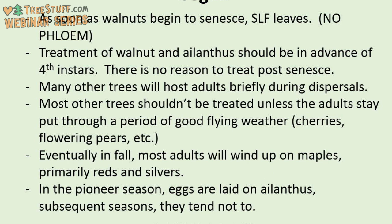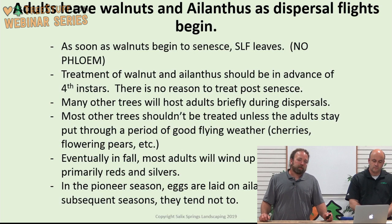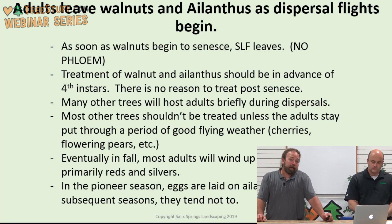But they start to disperse. And at first, the flights are smaller and smaller. But later on, late August into September, you're going to see those numbers of flights start increasing on warm, dry afternoons. And at that point, they'll fly. And they'll fly in big numbers, and they'll land on anything. Houses, cars, people. And this gets back to your customers, the homeowners. When they can't walk out their door without getting pelted in the head with crashing lanternflies, you're going to hear about it, and they're going to want to do something about it.